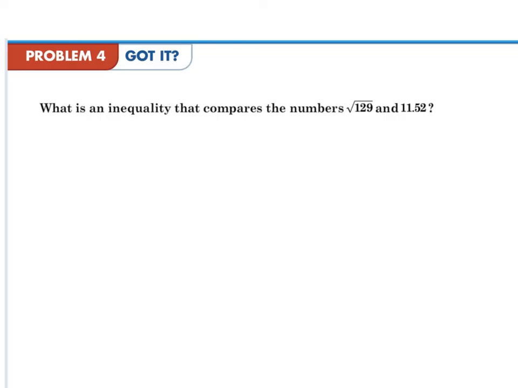So here's your got it problem, and I am going to talk you through this, but I want you to actually try and do it on your own first. Remember what I said. You can rewrite this as a square root by multiplying it by itself and then putting that under the radical. So try it like that and compare the two and see if you find out which one is greater.